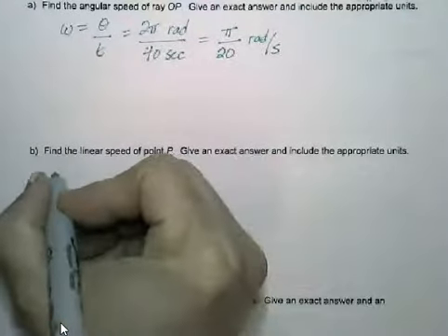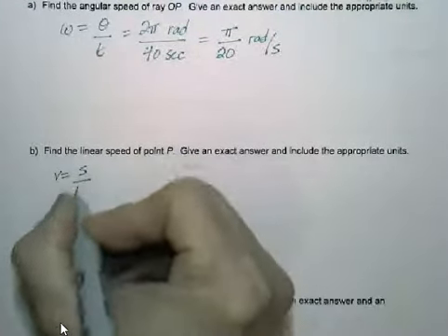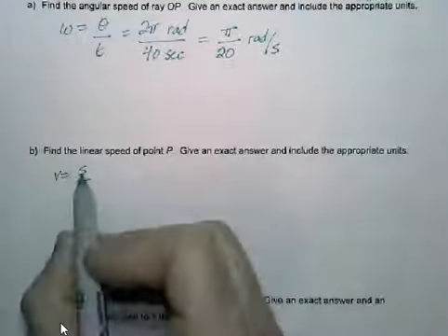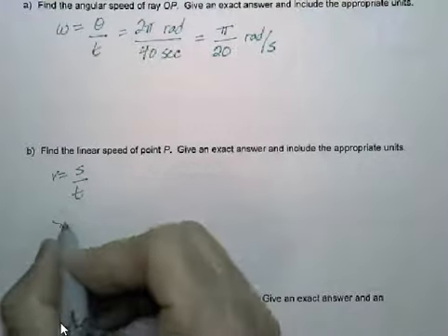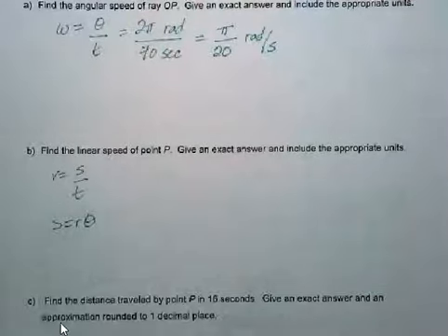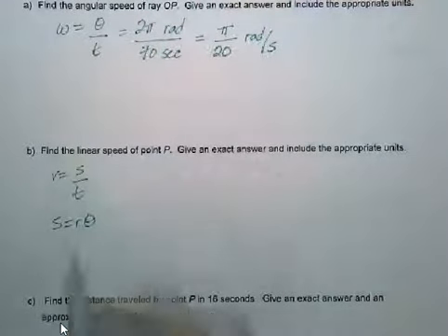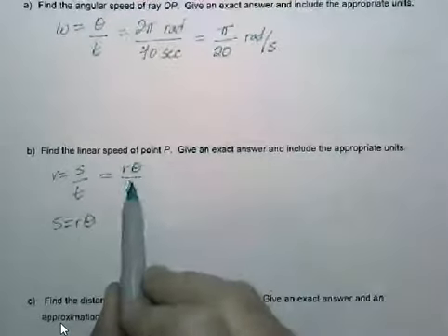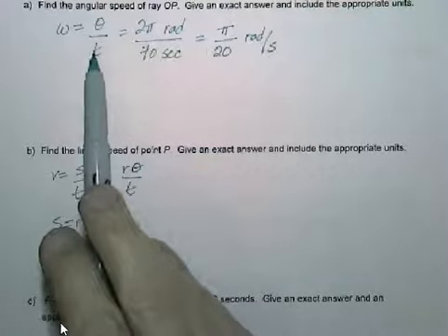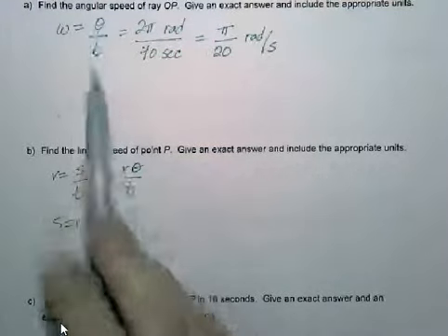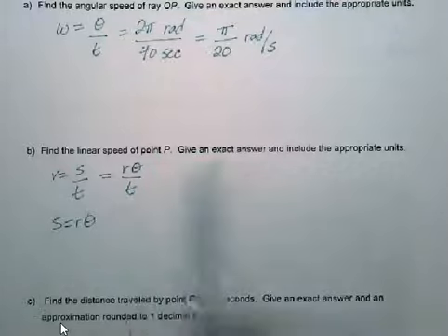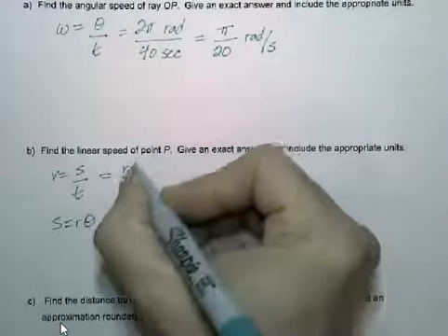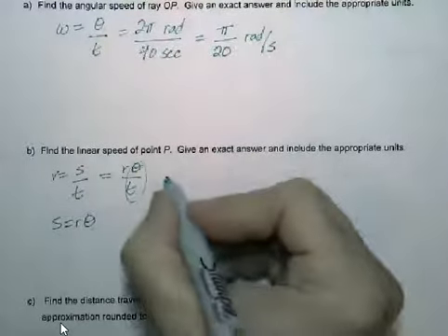Let's go back to our formula for the linear speed. That was V equals S over T. Now these two formulas are connected. Remember that S in our arc length formula is the same as R times theta. So we could replace this S right here with R theta. And then if you compare this to our formula up here for the angular speed, we already have the theta over t, where we found our W. That's the same as the theta over t. So we already have this part of the formula that we can plug in.